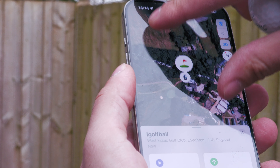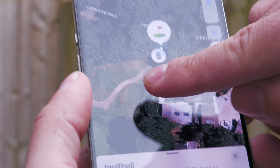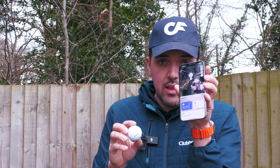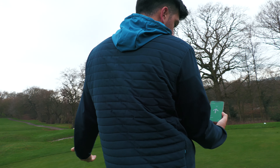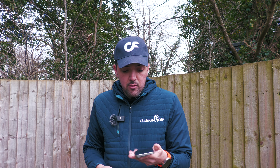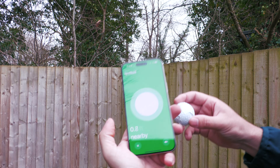Just like that we are back at the golf course. This little golf emoji is the golf ball on the app. We are down on the fifth hole at my home golf club at the tee boxes we're going to be playing. We've got a little checklist for today's video: first, can I make par using this golf ball and only finding it with this GPS tracker? Hopefully we hit the green. Second part is hide and seek with Mad Mike — in the rules of golf you have three minutes before a ball is declared lost.